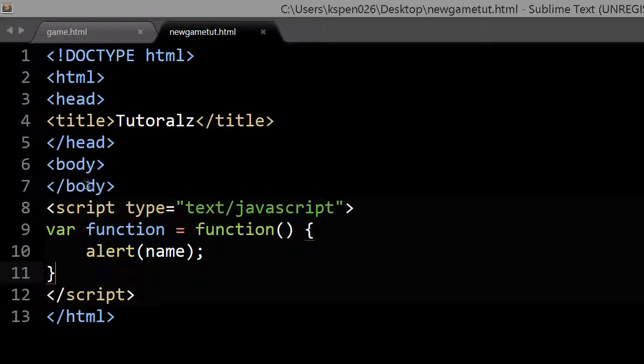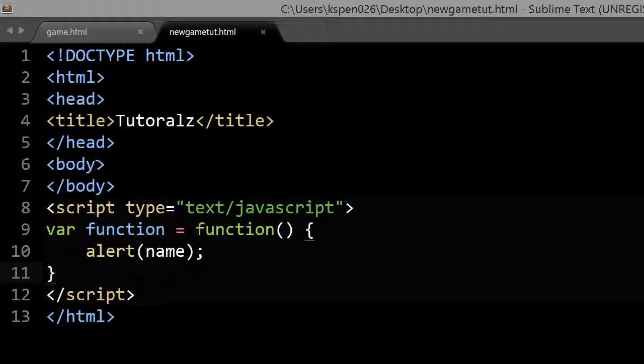You don't even have a variable for name. What are you gonna do? What are you gonna fill that out with? There's nothing there. There's no name variable anywhere.